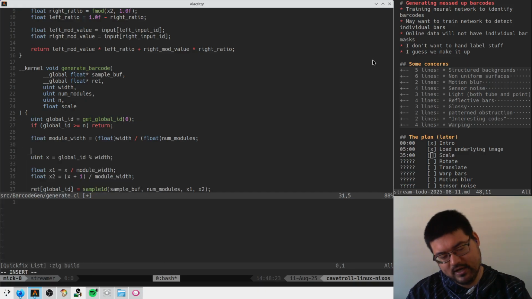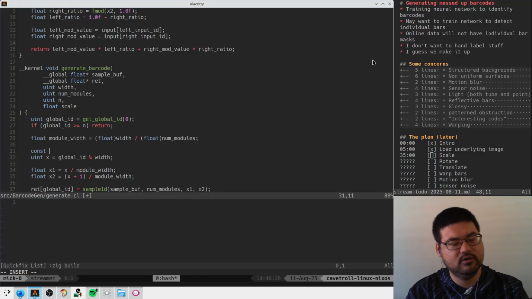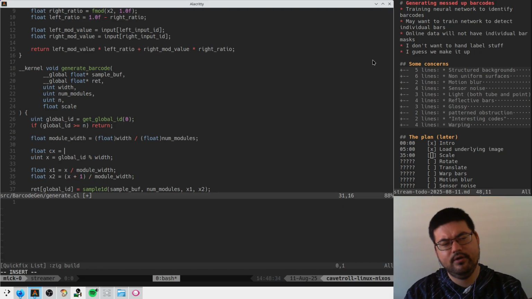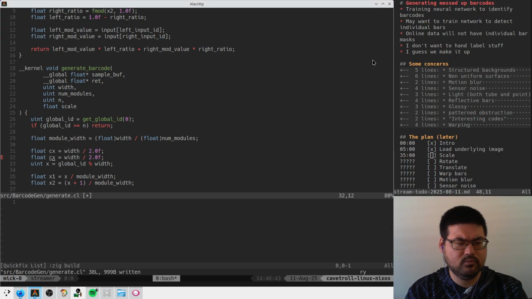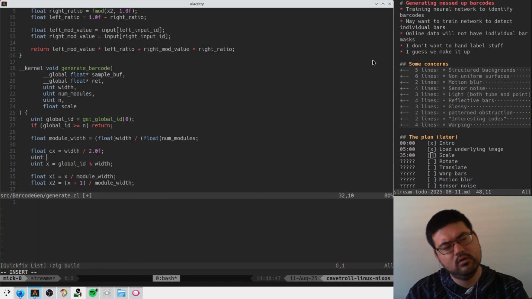So if we have a center, this is going to be width over 2, right? And then we have our height here, which is going to be n over width.